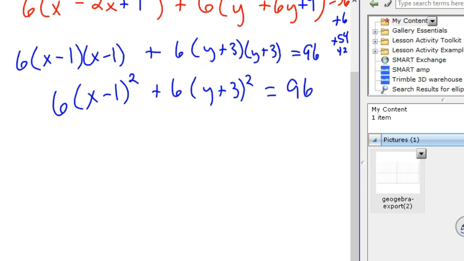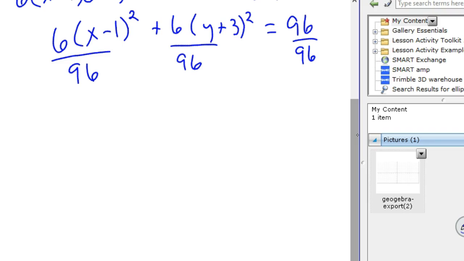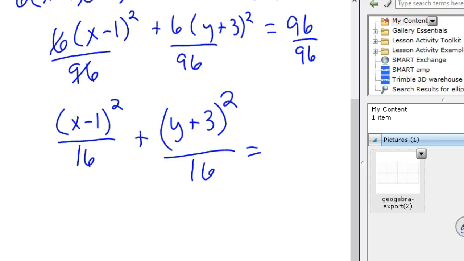So we've got 6(x-1)² + 6(y+3)² = 96. And the trick is that this is a circle, because when we divide by 96 to make this 1, you'll reduce to the same major and minor axes. So this is really a circle. And just to show you, whether it's a circle or an ellipse, it can be graphed the same way, using the same process. So 6 and 96 is 1 and 16. And 6 and 96 is 1 and 16, and that equals 1. So our circle has a radius of 4.